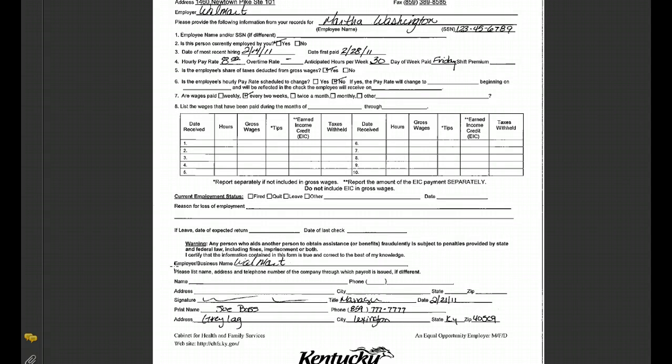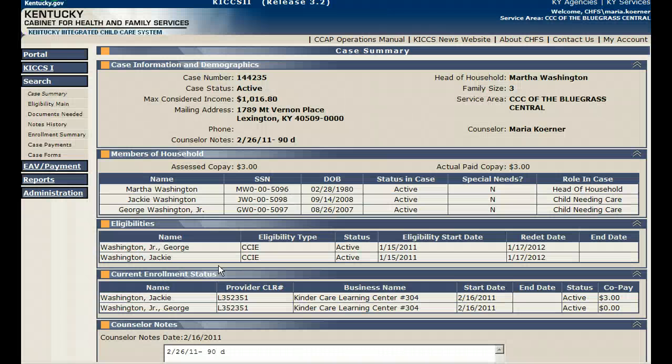We also want to make sure that the contact information has been completed. The first 2 lines are for an outside payroll company. The last 3 lines are for the employer to fill out and sign. We want to make sure that there is a phone number there that we can contact the employer if need be, and that we have the address of the location where the client is working. This form seems to be acceptable, and so now we'll be able to move on with our case change process.